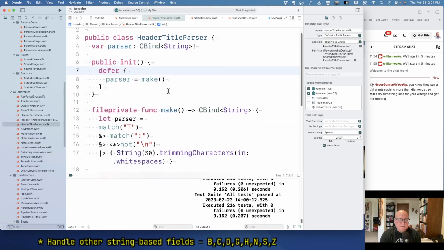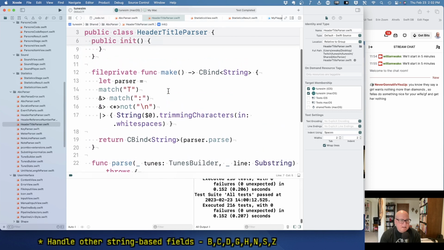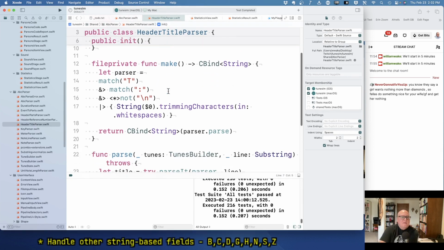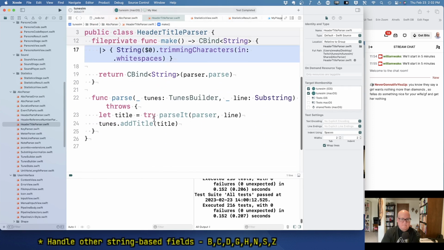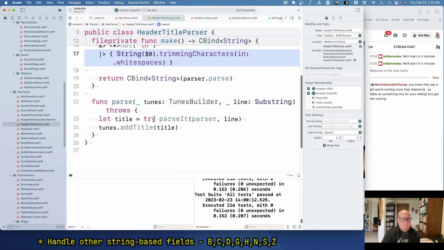All right, so, okay, so he's got to match. He's got to match his string, and then he pulls everything else and gets it. Well, that sounds very generic to me. Add title.